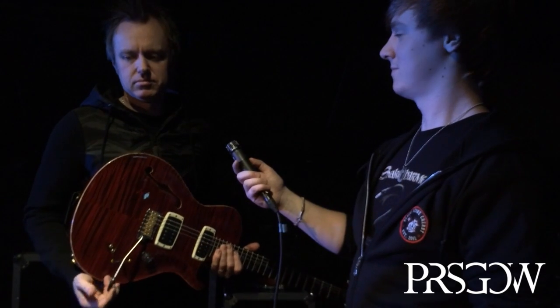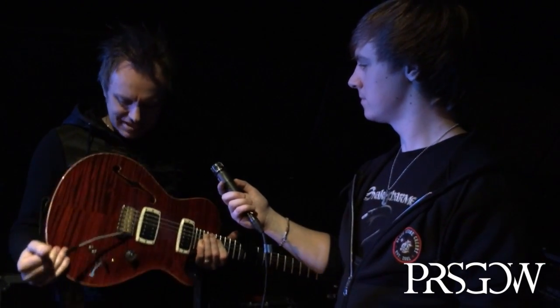Number three would probably be my first ever PRS, which I got about 20, 22 years ago. Paul made it for me. I don't bring it out very often these days simply because it's more valuable to me personally — I've had it for so long. It sounds great, it just hangs on a wall in my studio, I just play it in the studio. If my two main ones stopped working I would grab it. But lucky enough these never stop, never break, so I'm very blessed to be part of the PRS family.